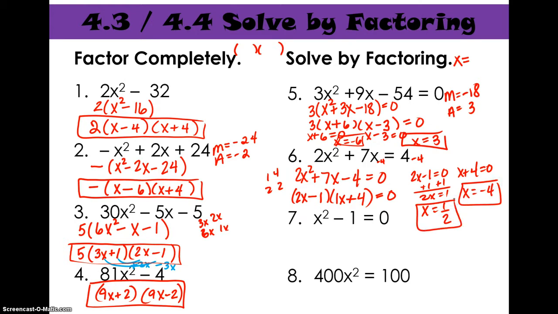Okay, number seven. It is already equal to zero, so that's good. There's no GCF. There are two terms, so we're going to use DOTS. This is x squared and one squared. So this factors into x plus one, x minus one equals zero. Set each of those equal to zero. x plus one equals zero, x minus one equals zero. So x is negative one, x is positive one.